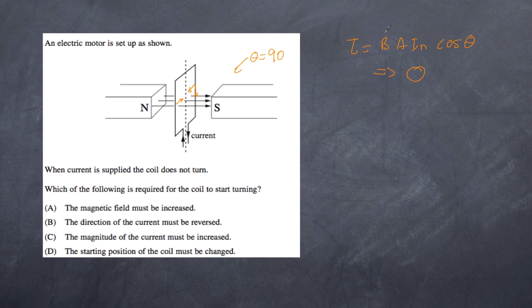Well, you can't do it by increasing B, you can't do it by changing A, you can't do it by any of these variables over here. You can only deal with the angle. Once the angle changes, you're going to get some component of the force that is actually at a tangent to the rotation of this situation. And that's what you want. You want a force that is at a tangent. And so, no, not changing the magnetic field, not changing the current, not changing the size of the current, only the starting position will affect it.